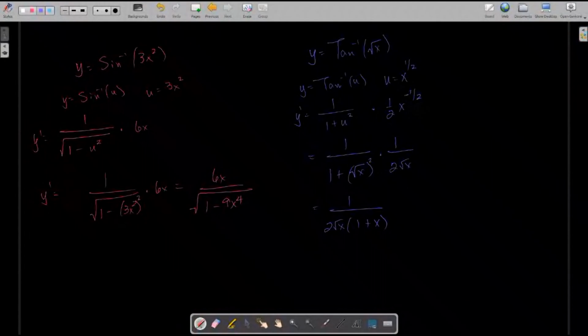So again, there's 3 trig inverse functions that we need to know: the sine inverse, tangent inverse, and secant inverse derivatives. And once we know those 3, we can use the properties of cofunctions to find the derivatives of cosine inverse, cotangent inverse, and cosecant inverse. It's just going to be the opposite of sine inverse, tan inverse, and secant inverse, respectively. In our next lesson, we'll do more examples of more unconventional inverse functions. In other words, how do we deal with inverse functions from a tabular standpoint or from a graphical standpoint? Because those are the types of questions we'll also see on the AP exam.